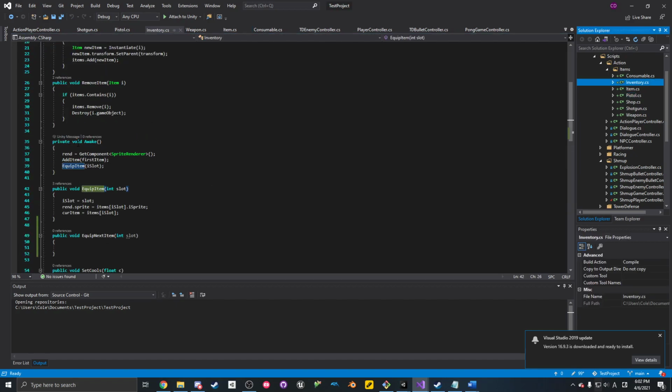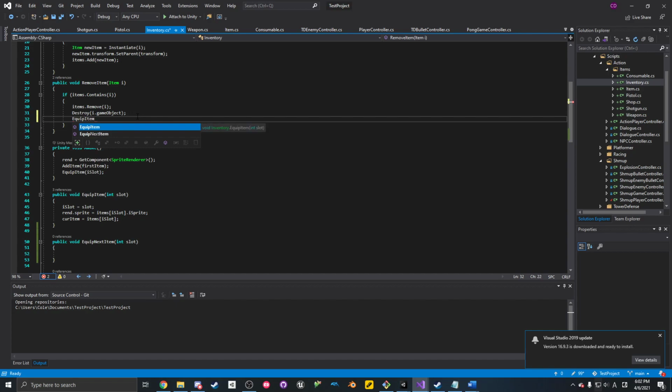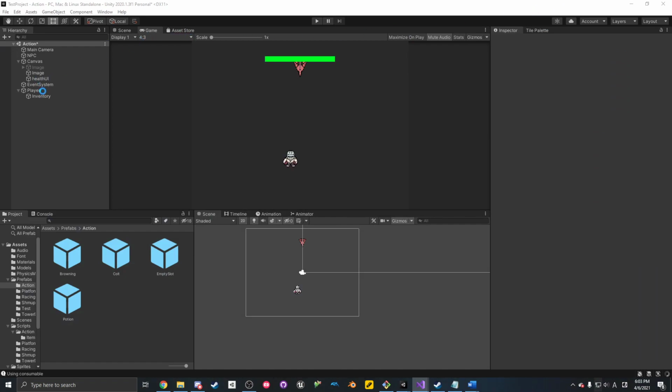So in the inventory, when it says remove item, I think I just need to equip the next item in this case. So equip item just says these. I slot? Yeah, we named that last time. See what that does.